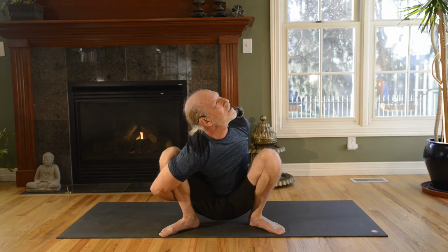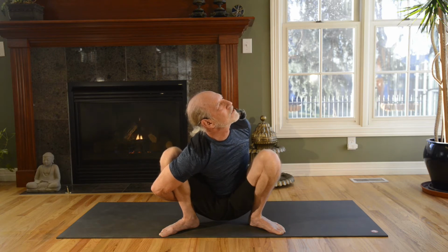Do you feel that sensation in the left side of the hip? Or in the left hip, not just the left side. That whole hip on the left side. One more breath.